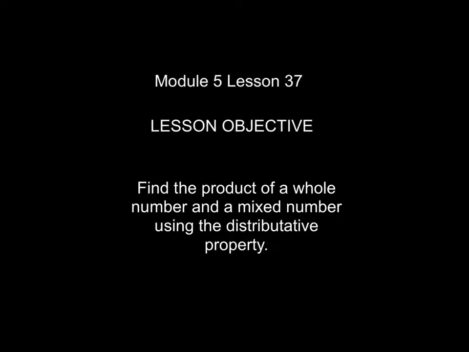Good evening, class. We are going to continue working on multiplying fractions in tonight's homework. This is Module 5, Lesson number 7, and our objective is to find the product of a whole number and a mixed number using the distributive property. So make sure you have a scratch paper or a whiteboard so that you can take notes and practice along with me.